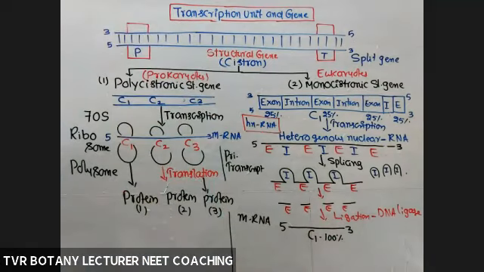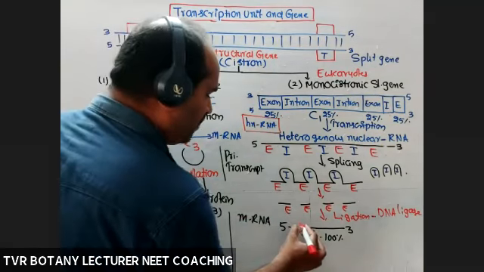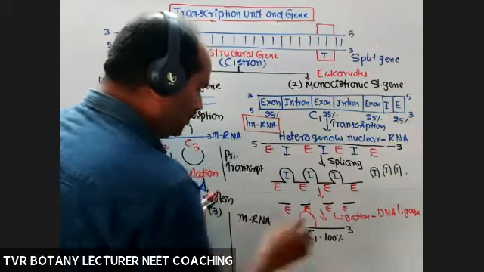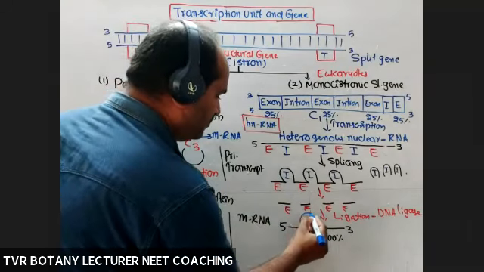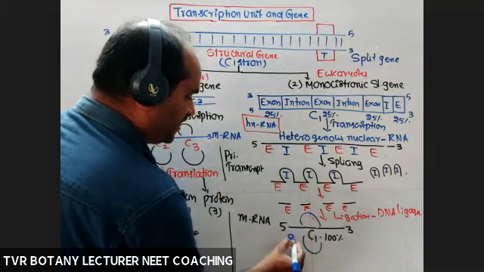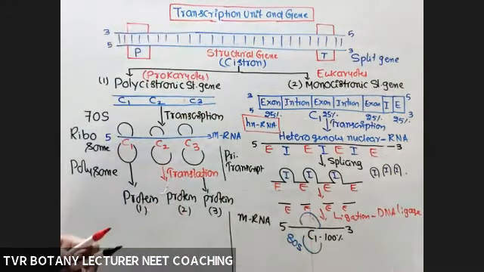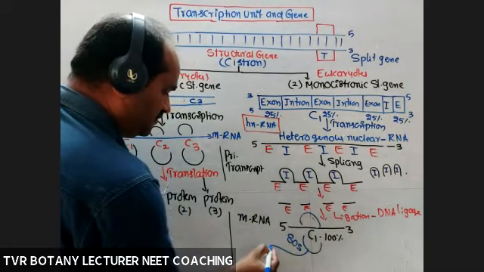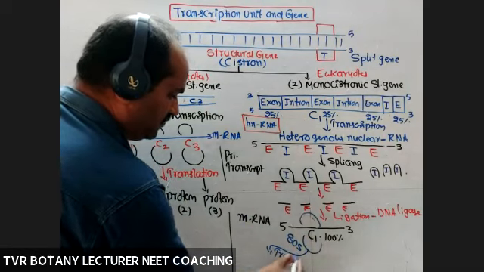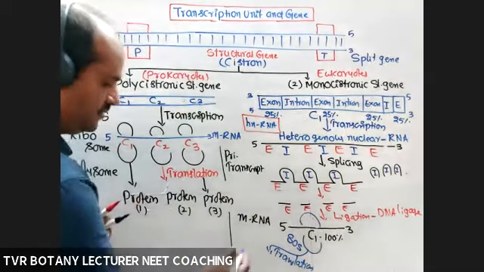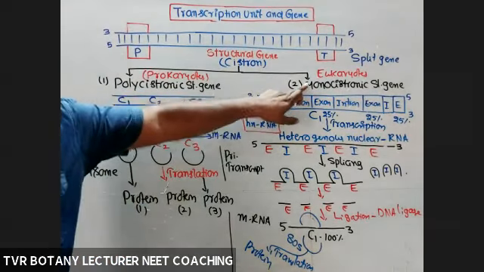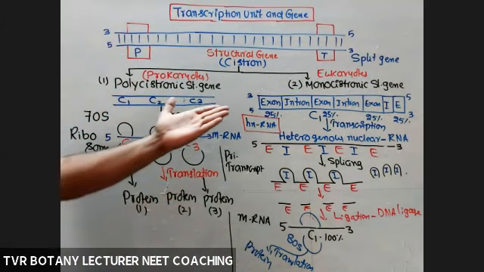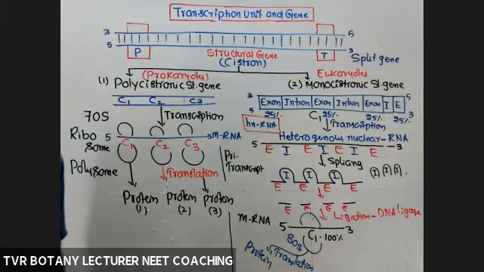Yes, now that is 100% processed cistron. Is the coding part continuous or not? Yes. Only one ribosome is attached, only one ribosome. That is a single ribosome only. This is not a polysome, it is a monosome. Next, translation and protein. How many proteins? One protein only. One cistron, one protein. So that is about the monocistronic structural gene.